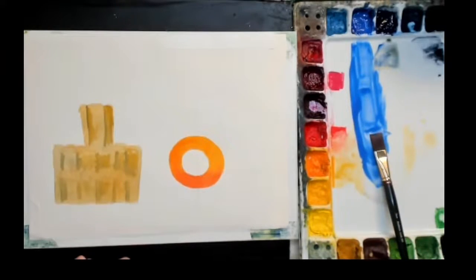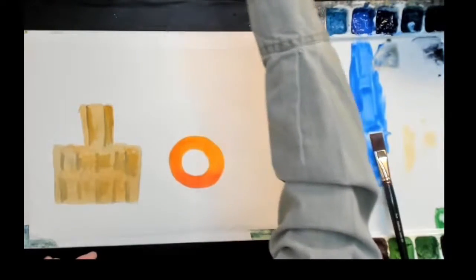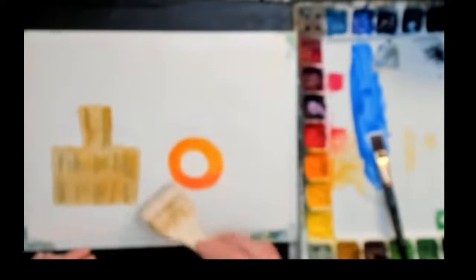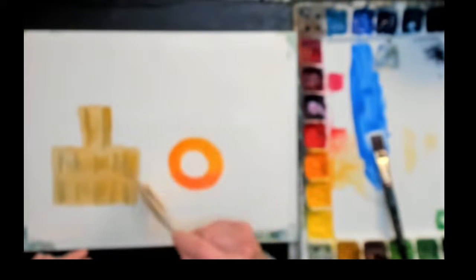Now, what I'm going to do, I'm going to take my large hake, which is a silver brush, large brush hake. This is also on my website. And I'm going to put just a little bit of water. I'm going to wet up this area a little bit. I'm going to put the water down here behind this pole. And I've got to do the pole too. I should have done the pole earlier, but I'm going to go ahead and put some water in. I'll get the water started. It doesn't matter where you work on the painting, as long as you have the plan, was to get a little bit of color going here.